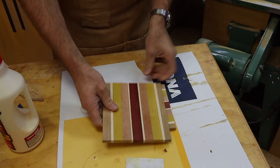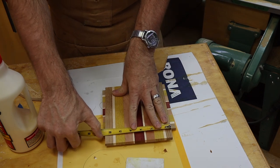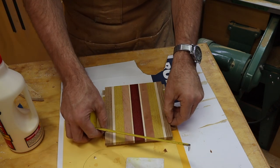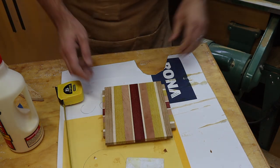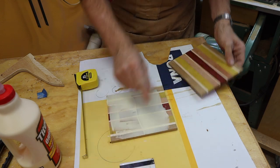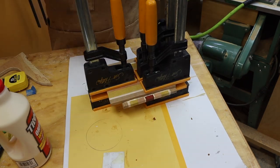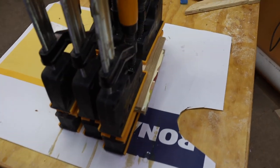Got the two pieces, and I want to glue them like that. And of course the glue is going to make it skate all over the place, so it's actually almost 6 3/8 wide, and my goal is 6 inches by 6 inches, so I have a bit of room right along the edge where I can shoot in a few pin nails to hold it while I'm gluing it. So there we have a ridiculous amount of clamping for a little piece. I'm going to do the other one off screen.